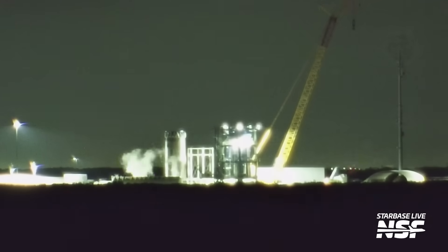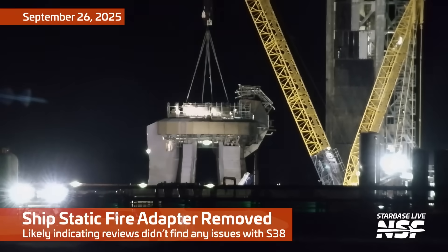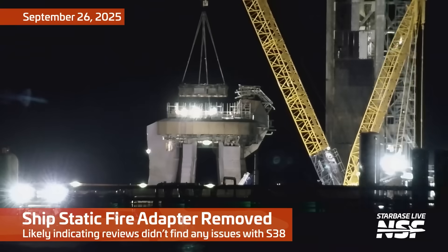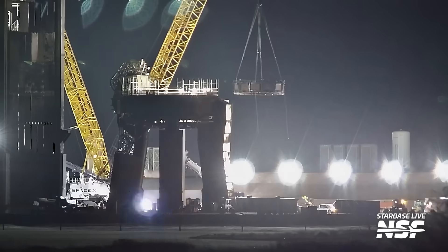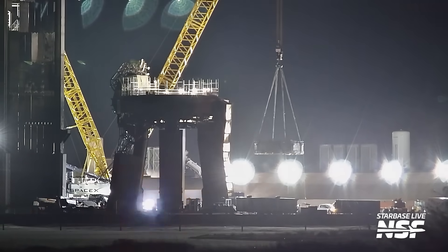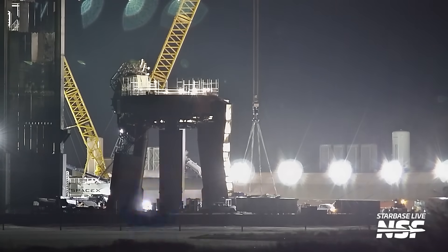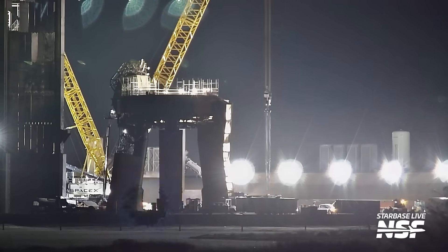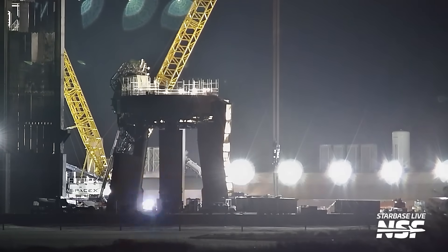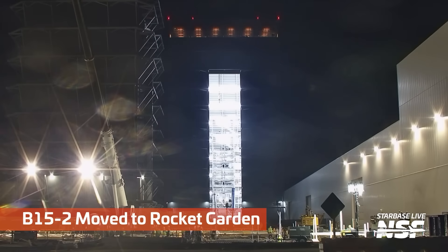Moving over to Massey's, we see more testing happening on that test tank — just pushing and pulling on it. And then all the way back to Pad 1, they're removing that ship's static fire adapter. After that successful static fire, the ship was attached to that adapter, allowing them to connect a ship to the OLM, which is booster-shaped. They need to remove that static fire adapter, get it out of the way, remove all that scaffolding, and remove those temporary hoses from the back part of the booster — quick disconnect there in the upper left-hand corner — and get those out of the way for launch.